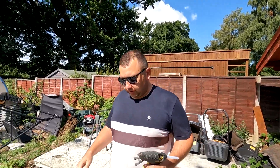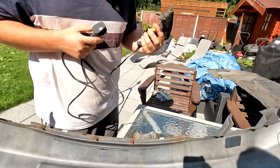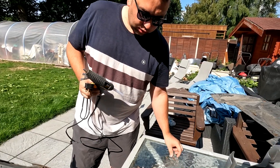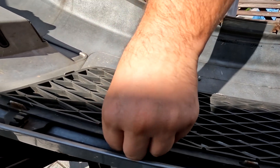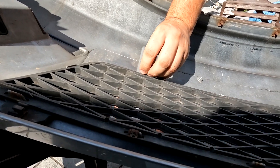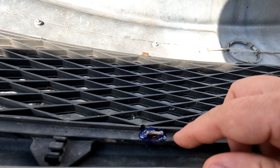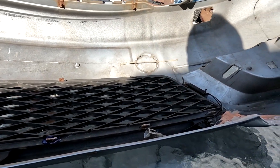He needs to put a bit of glue behind the tabs on that lower grille. But actually, those tabs have got metal clips — they're in the log cabin. They push over the top of them, so he doesn't need to glue them. The reason we knew about the clips is because me and Jimmy took them off originally. They just push over the top like that, and that holds these types of grilles on. Some bumpers have little tabs, and if that is the case, this is a little way to support them without worrying about the grilles falling off.